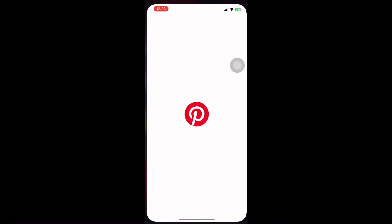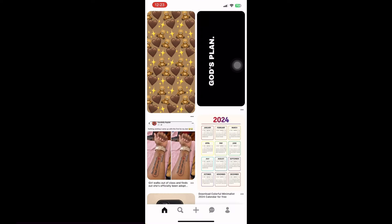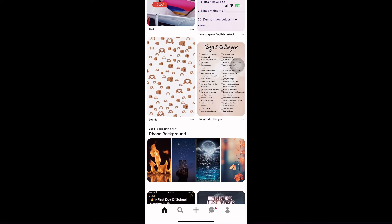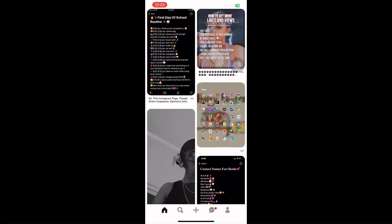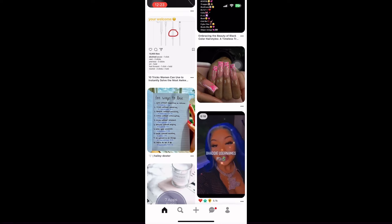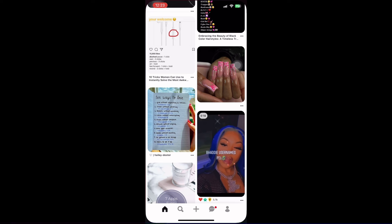Going over to Pinterest — my love! I go on Pinterest and see nice ideas: YouTube ideas, cute wallpapers, cute everything. Pinterest has some really nice things — inspirational quotes, everything. It gives you everything. Look — 'The Ten Ways to Love' — I'll show you enough. Pinterest is really inspirational.